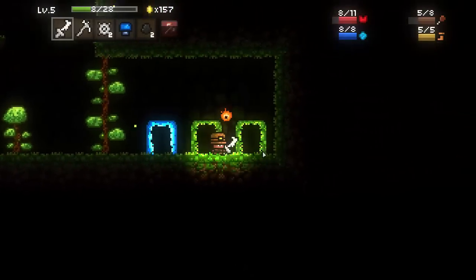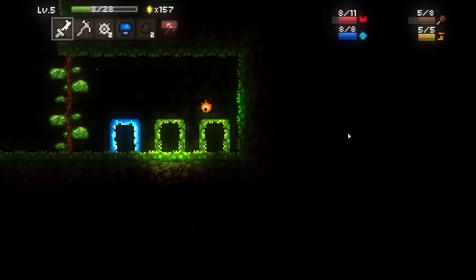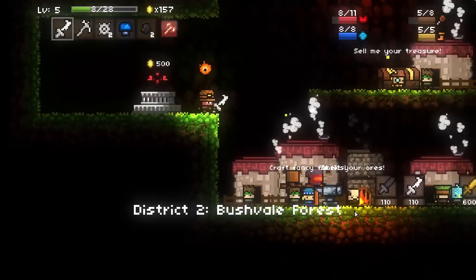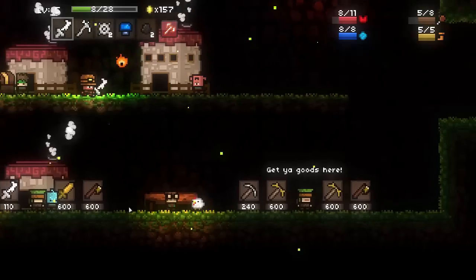And of course we're presented with a choice between the doors. We'll go ahead and go with the forest because that is the easiest one in my opinion. The ice biome is a bit dangerous and has a lot of bad enemies. And we do not get an axe. Oh, that is so unlucky.